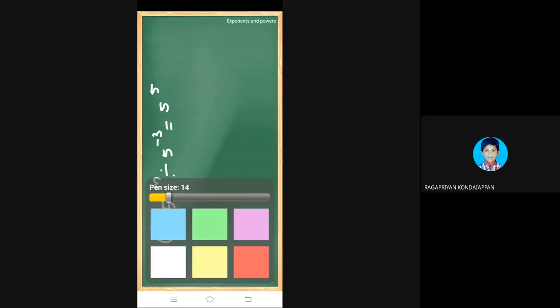Okay. What is the very important law for division? A power m divided by a power n is equal to a power m minus n. This is the law of exponent. So here if the bases are equal during division, power should be subtracted, isn't it? So I told you to write all the laws inside the box to highlight the law.